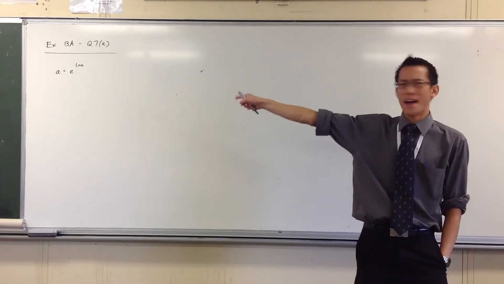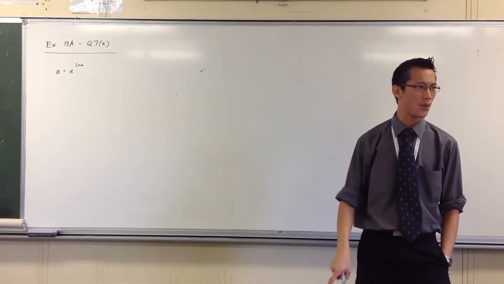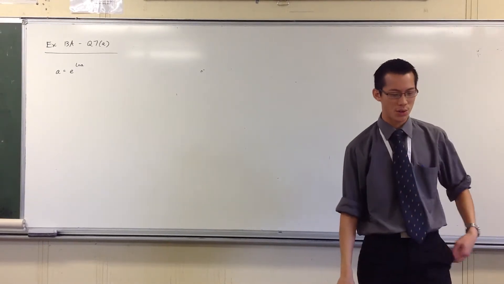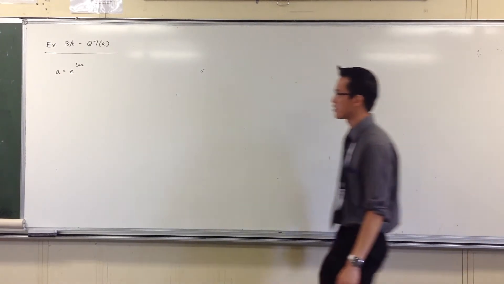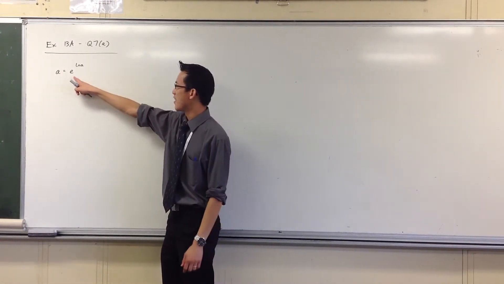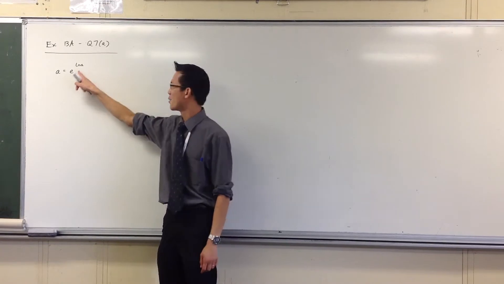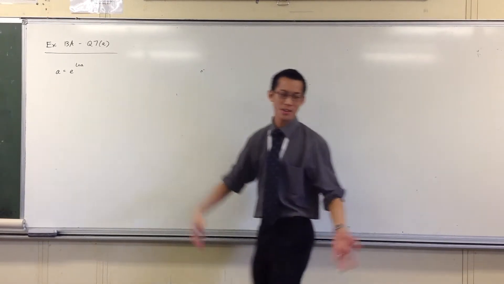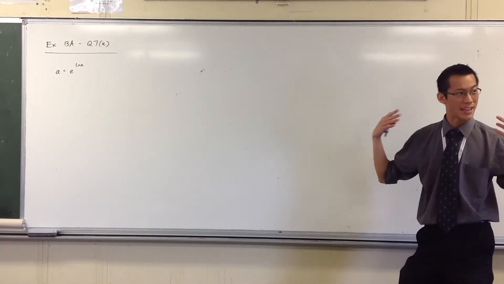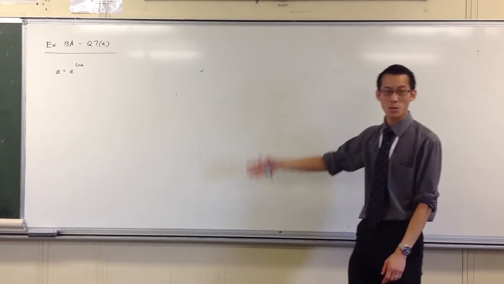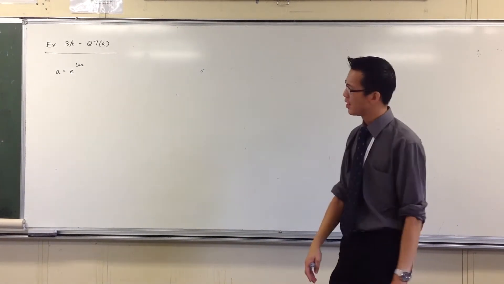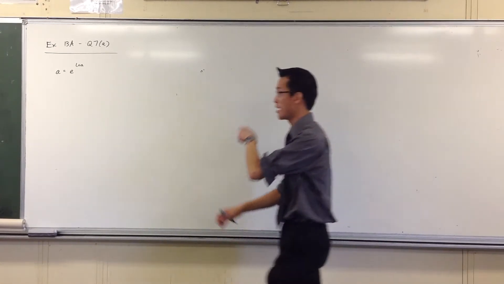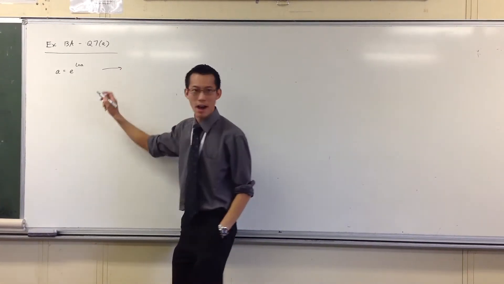Now, before we move off that, why is this true? Or how can you show that it's true? It's sort of an awkward way of writing things. It's like, why not just say A? Why have E and then put a log up there in the power? Well, as you'll see shortly, it's sort of more useful for calculus purposes to have things with base E, so that you can prove things that you wouldn't otherwise be able to do. So how do we show that this is actually the case? You might want to have this off on the side.